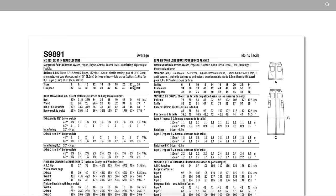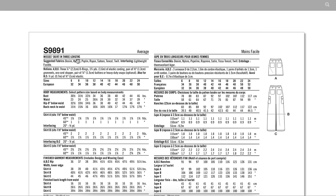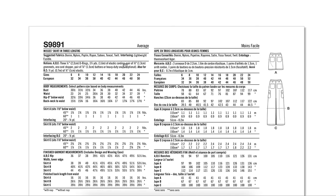Okay, fabric wise, denim. Denim would be really cute. Nylon is what she's wearing. Poplin, rayon, depends on the weave. Sateen for sure, tencel, and twill. Yeah, if it's a rayon twill weave, that's nice. If it's a rayon challis, no. But I think denim, nylon, and twill are your most commonly used fabrics.